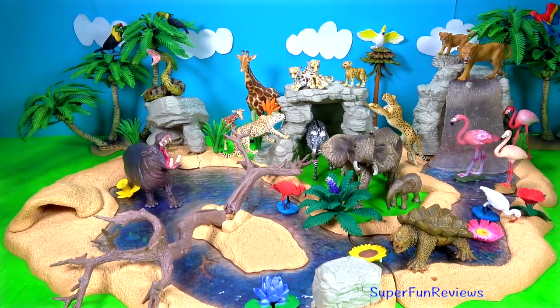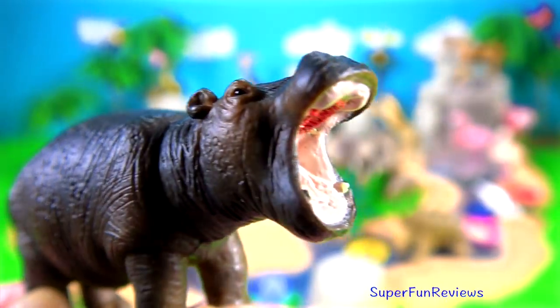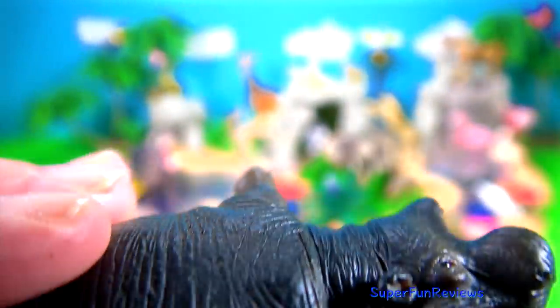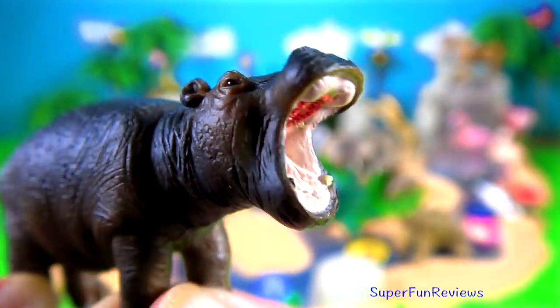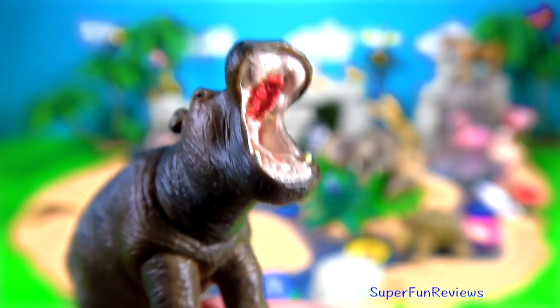They like to spend a large amount of time in the water to cool off. And here's the calf. Hippopotamus have barrel shaped bodies, short legs and a huge mouth. They can run fast and be extremely aggressive, especially if they feel threatened, and they are considered to be in the top 10 most dangerous animals in Africa.